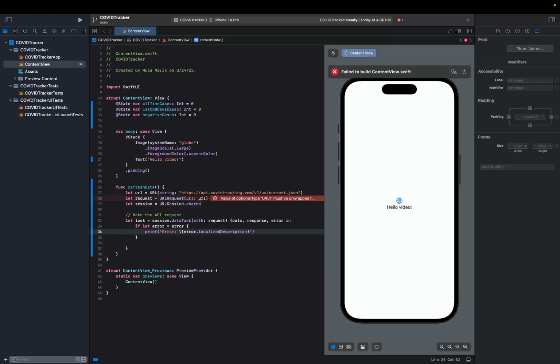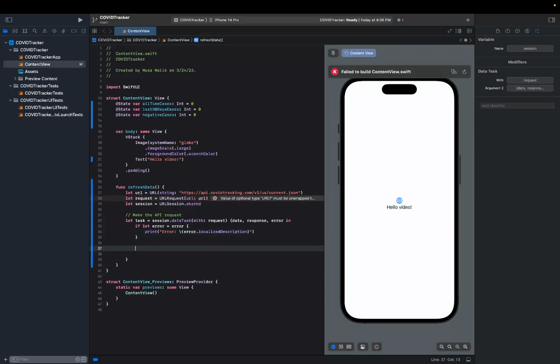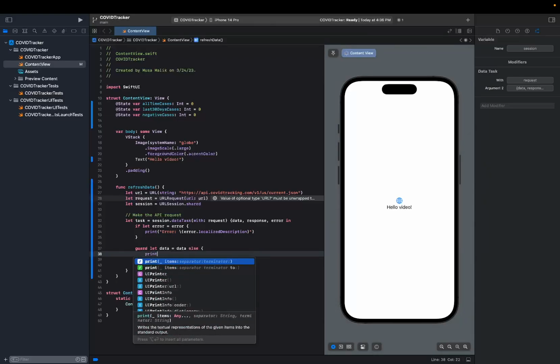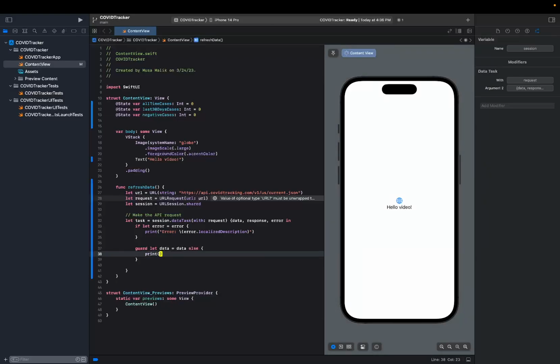Now we're going to start actually making. Well, actually, we have to add a little bit more errors just in case. We want to catch debugs, anything that happens. We're going to guard. This will keep it on. Let guard data equals data else. Most of this I'm just copying down from my old code, so you can skip this part if you want to.